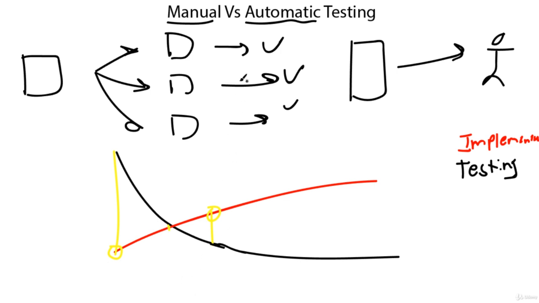So the idea of manual versus automatic testing is important here. And I don't know if I'm going to really drill home how these connect, but a lot of times the automatic testing is done in the implementation phase because we have to design software for it. So if we're designing automatic tests, we need to spend that time up front. It's going to have a lot of upfront cost. With manual testing, it's quick. It's going to be straight away. We can just jump in and do it. There's no planning required.